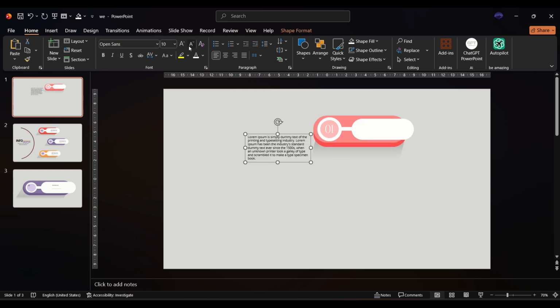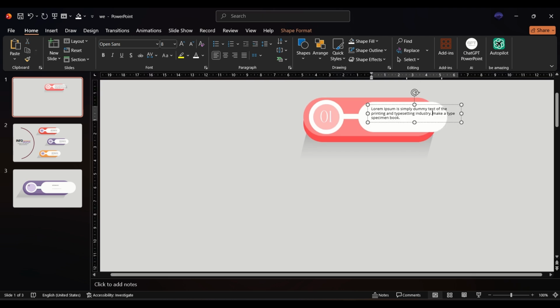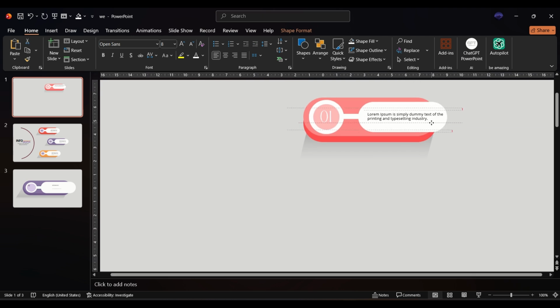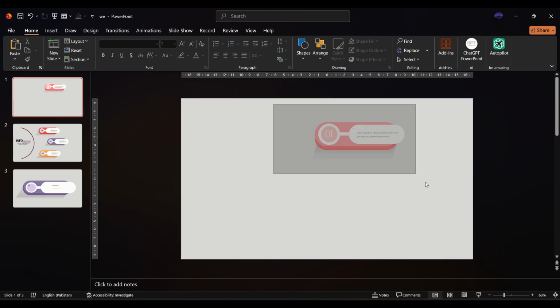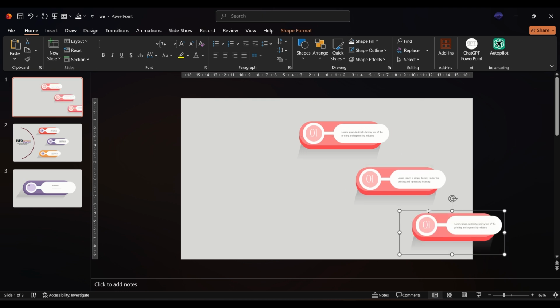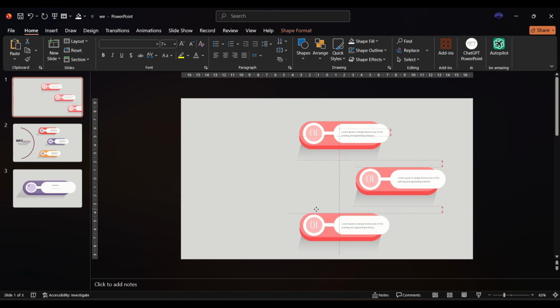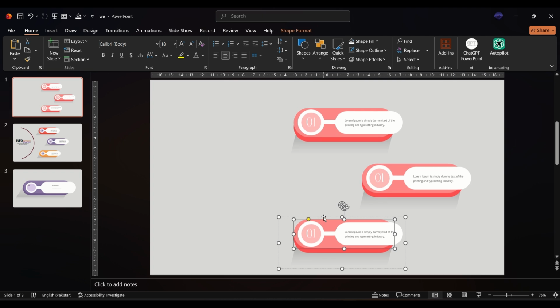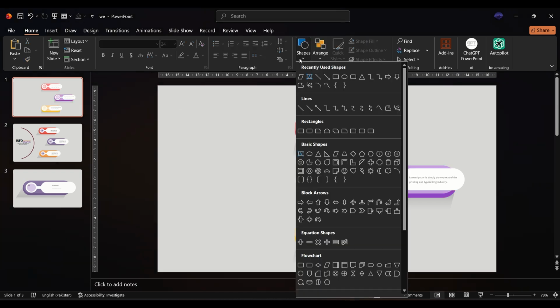Then what we're gonna do is just insert your content tag, decrease its size and remove some parts. Then change its color to gray, which matches best with black. Then we're going to duplicate it and make 2 more copies of it, the same shape. The next thing we have to do is change the colors. So I'm going to do it quickly so that we do not waste time.